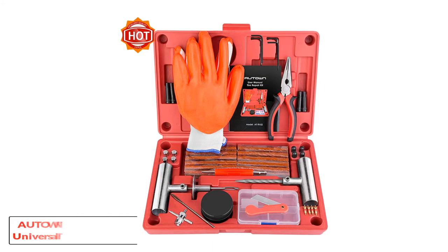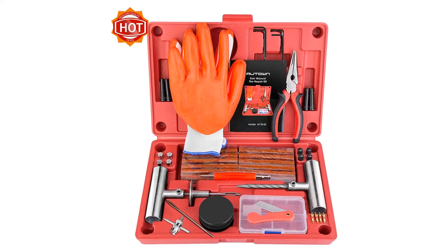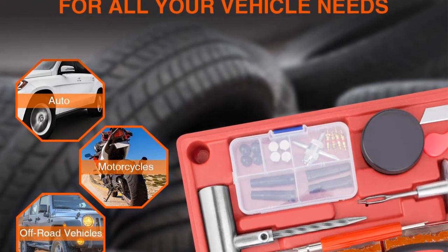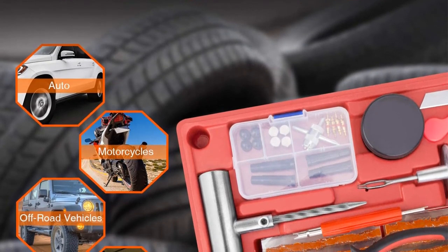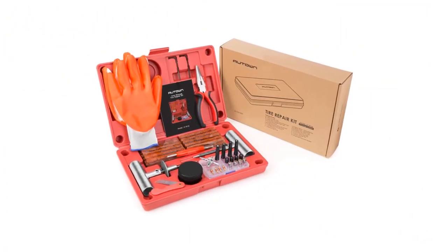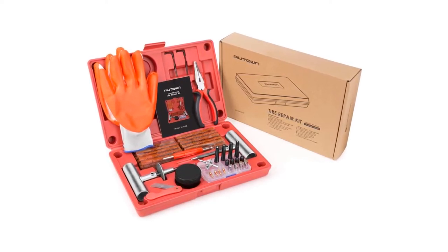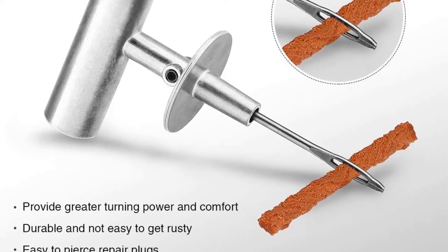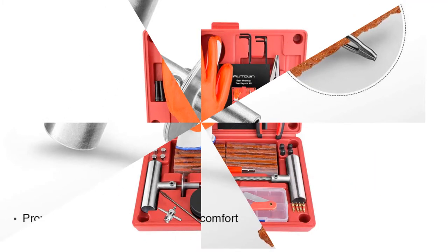Number 4: Autown tire repair kit — universal tire repair tools. With this universal tire repair kit, you are assured of great performance whenever you get a flat tire. The tool kit comprises up to 75 pieces, which you will find excellent for convenient use. The tool kit has been designed from 100% professional quality steel material, which is why the tools will serve longer and better. They are also safe to use and able to withstand even the toughest repair needs. The tool kit is neatly arranged in a carrying case for convenient storage and portability, making it an exceptional selection.